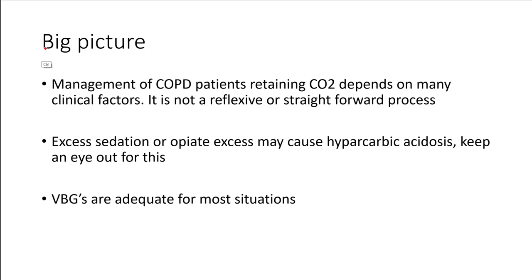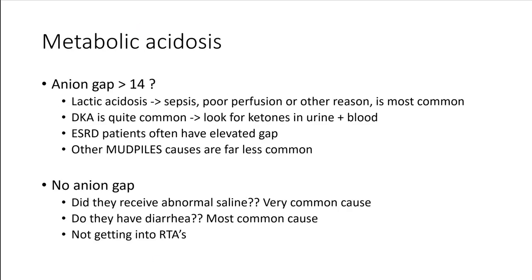But big picture, there's many other scenarios I could have included here. If you're on days or nights, there are many situations that are very gray and mucky, and it's just not clear if you have to do anything right that second, or if you can trend and wait and see the gases and see where you should take things. But I gave you some severe examples and some less severe examples. Hopefully this gives you some context for what resources you have, and that would be the goal, okay? And use VVGs because they're generally better.